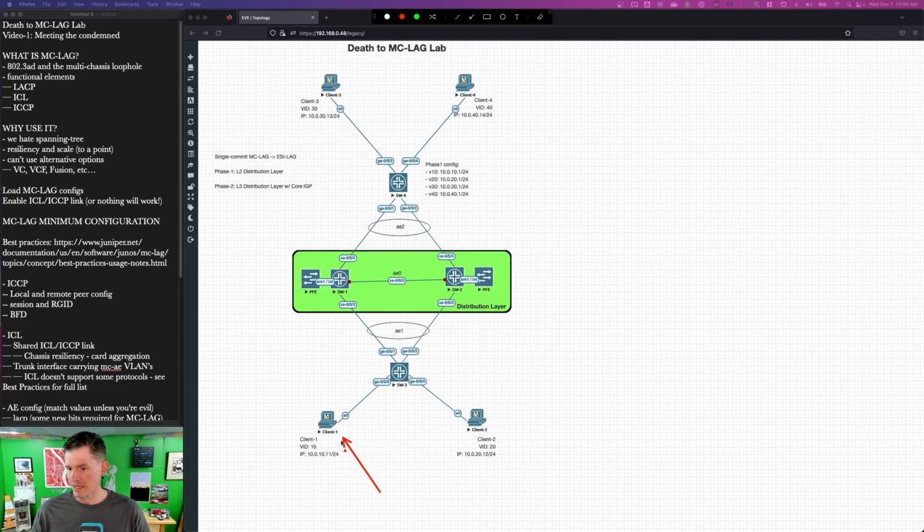I'll be doing a test to begin with. It's a ping from client 1 to client 3. Just trust me that these all work. I'm not going to open them all up and ping through all of them. Also, in this initial state, these devices are not configured for MC lag, so these AE interfaces do not exist. And this link that interconnects these two devices here at the distribution layer is there, but it is disabled, so it is not a data path. That's because I want to show what this looks like without MC lag as a use case for why you might use MC lag. We're running spanning tree here, so you know one of these links is going to be blocked.